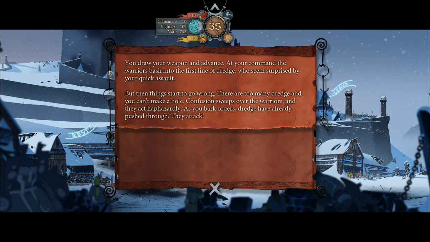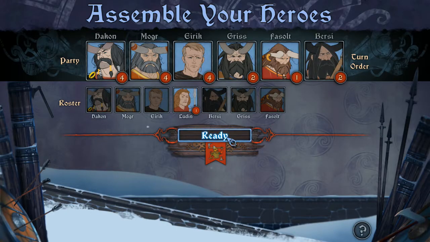There are too many dredge, and you can't make a hole. Confusion sweeps over the warriors, and they act haphazardly. As you bark orders, dredge have already pushed through. They attack.